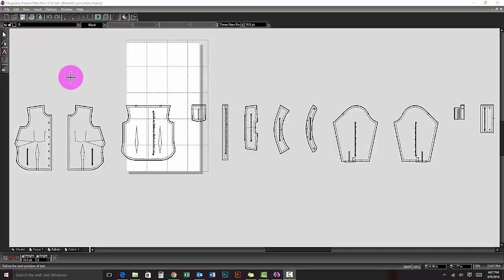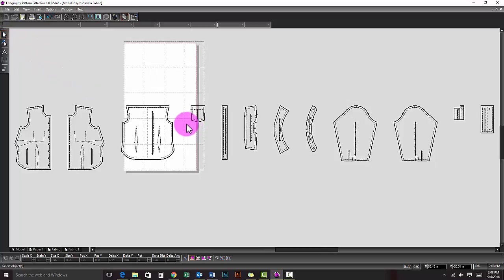Click on the selection arrow, the top arrow at the left of the photography window. This will allow you to move the pattern pieces. To select a piece, click on it any place where it is black. It will turn magenta. To move the piece, place your cursor over the piece's yellow center dot until it turns into a 4-way arrow. Then move the piece. When it is where you want it, click again to release it.